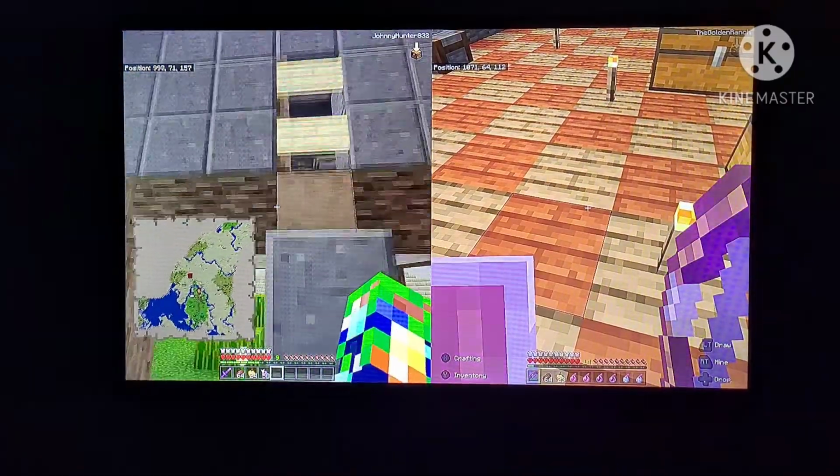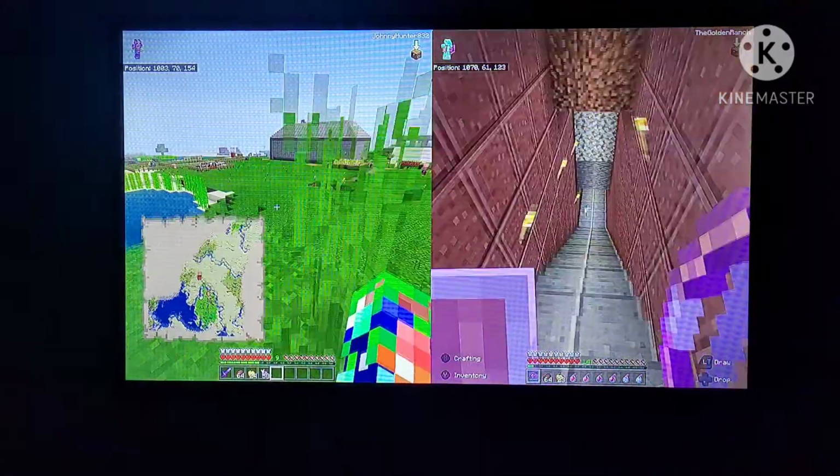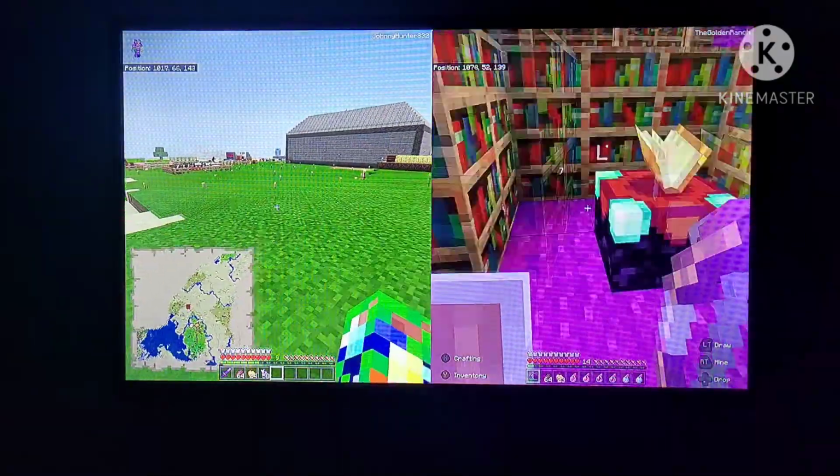Maybe we make a hole in the middle of our house, like in the middle of the table with a piece of glass. I guess we could do that. And then it shoots. Okay.